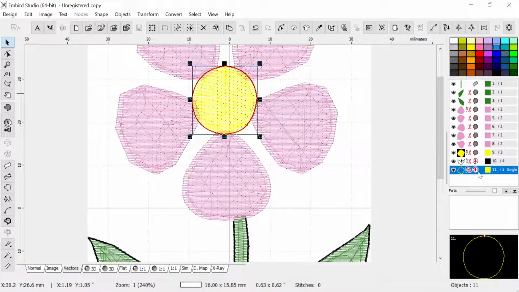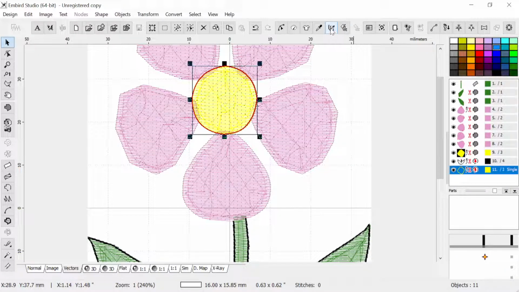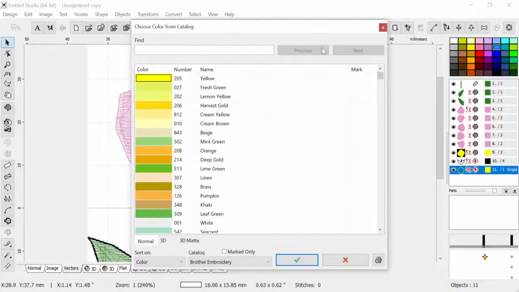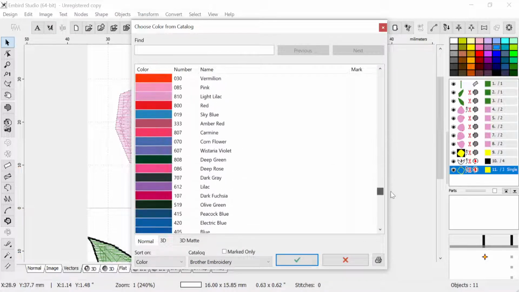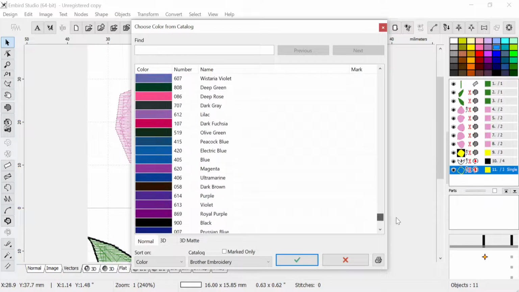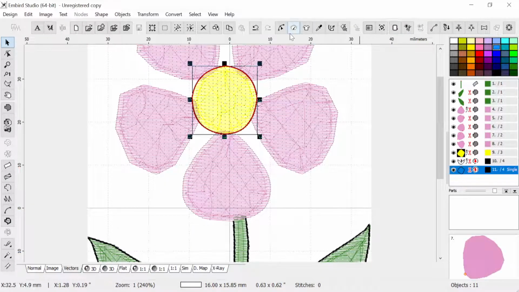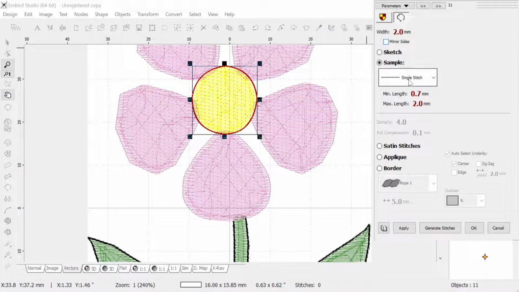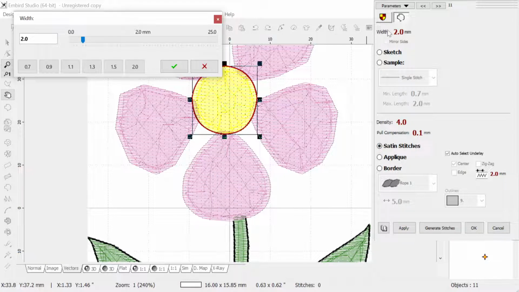So create the outline, and that outline I want to be black. And in the prompts, it's probably the satin stitch. It's going to be satin stitch, 2mm width.